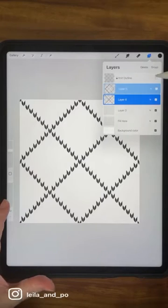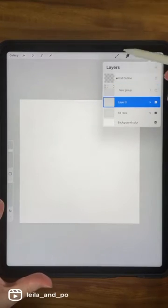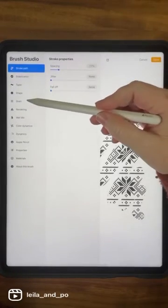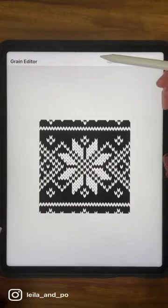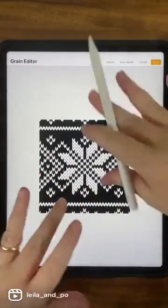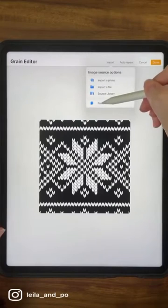I'm going to group these layers and turn them off and go to a new layer just so we're ready to test our brush. Go to that duplicated brush, it has a 1 on it, and go to the grain source. I think I said it was the shape source, but we're doing grain source. Edit grain source. Yours is going to look different. If your iPad is in landscape mode, things are all kind of in different places. Import and paste.